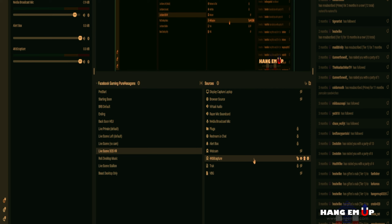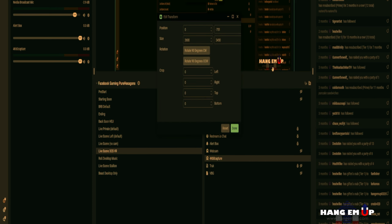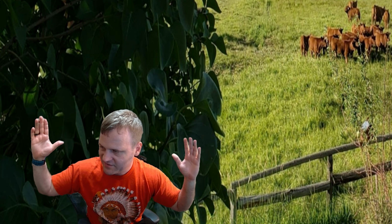If you go to transform and edit transform, you'll see that the video is 2600 by 2450. Okay, so that's the ratio that I use. It's almost like a 4:3 screen in a way. It's basically shrinking the horizontal pixels inwards instead of stretching them out, and then it has enough crop room at the top and the bottom of the screen to allow for the horizontal cropping to not distort as much as it would if you were to just stretch it out to the end and call it a day.